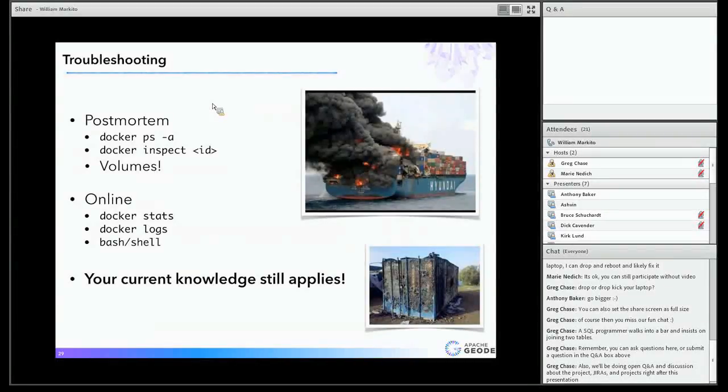So when you are troubleshooting containers, we're pretty much talking about two different states here. One is, of course, the post-mortem. So the container is already dead, and you want to understand what happened. So three techniques that I'm sharing here. There may be others, but these are the three that I like more.